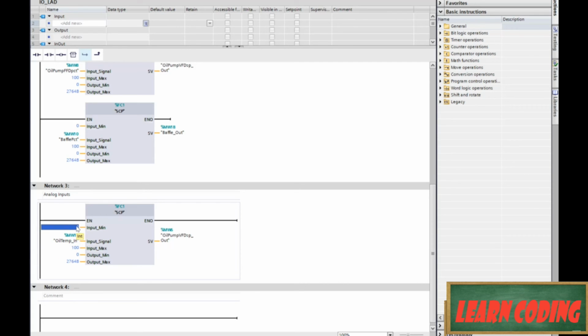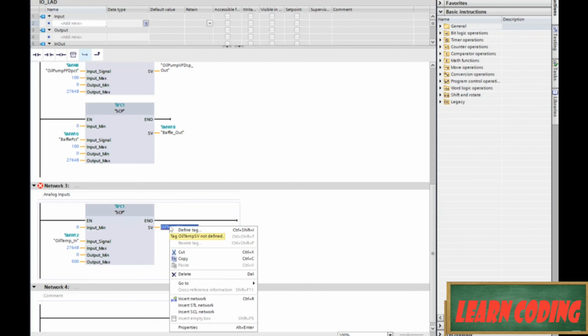So our input signal is going to be our 0 to 27648. And now our output is going to be according to the range of our sensor. And for this project, we've got it set up as a sensor that will read from 0 to 500 degrees. So 0 to 500, and we're going to save that as oil temp SV. Okay, so that'll be oil temperature scaled value.